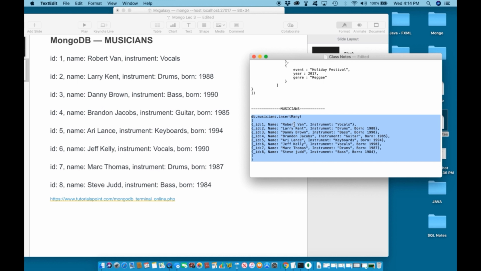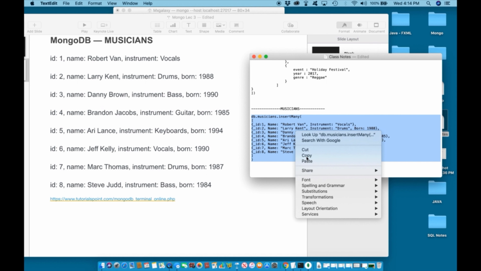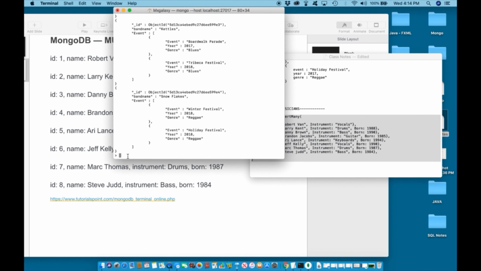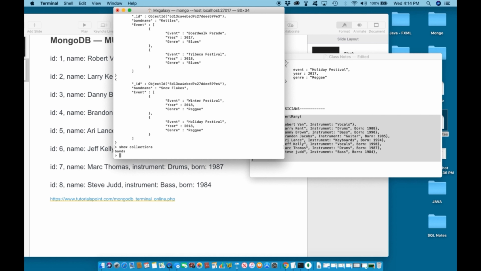Let's go ahead and do this. Copy the code, right-click copy, and go into the MongoDB. First, let's do show collections. And right now, with show collections, we only have bands. Now we're going to create a new collection and insert all of this information at the same time.